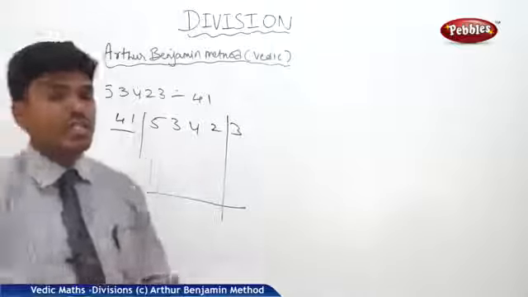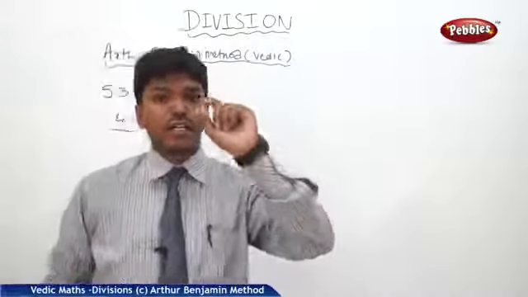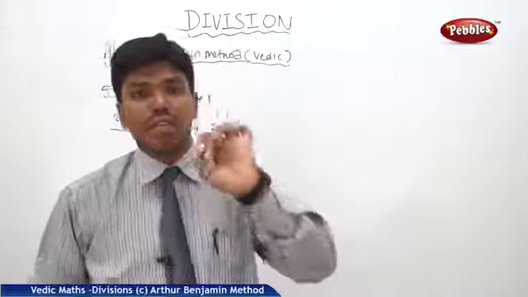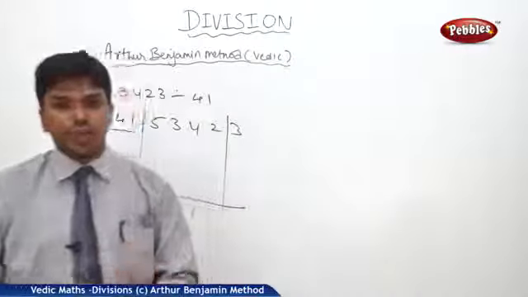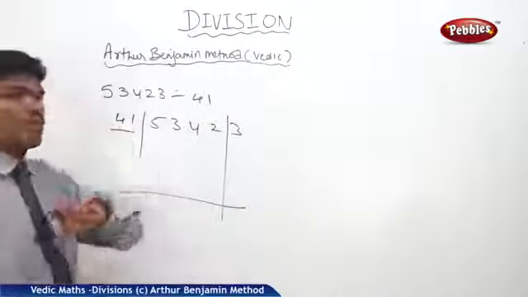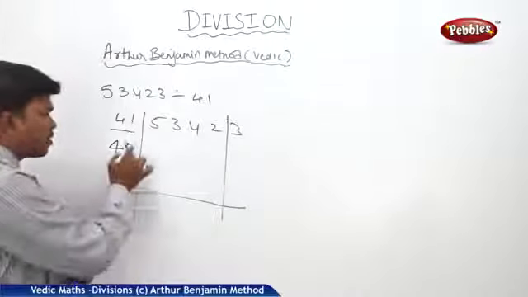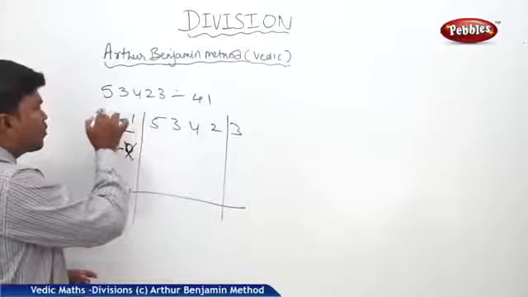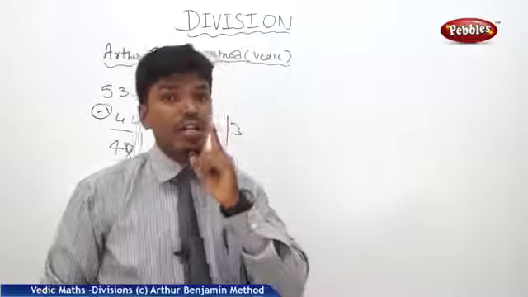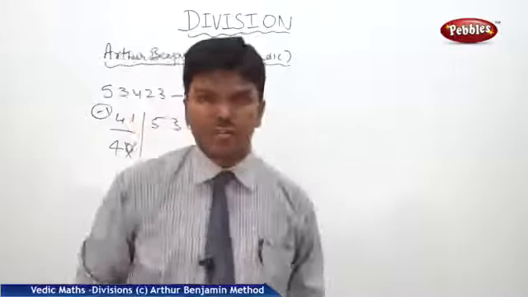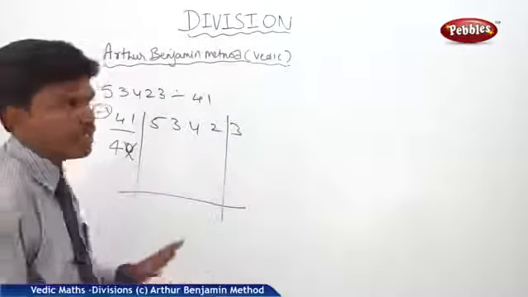41 is near which is its nearest to tens? 40. If you go for 50, you will get 9 as a complement, which is a bigger number. Every time it will give some bigger values and it will be cumbersome to calculate. So what you need to do here, you just go for the base 40, leave the 0, and to get 40 what I need to do? Minus 1. So we are getting the negative complement here. Yes or no? So we should be very cautious when we are dealing with the negative complement.